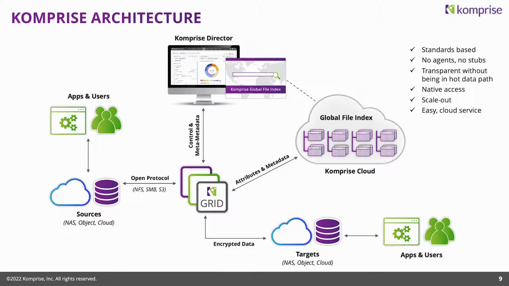And as Darren mentioned, as Komprise runs, Komprise not only analyzes your data, migrates, tiers and moves data, but it also indexes all the files and the objects into what we call a global file index. The reason for this is that through Komprise, you can search and find data anywhere easily, not just you, but also your users. And you can feed data lakes. You can feed AI/ML applications. So you can actually use native cloud services on all your data very easily. And I'm going to show all of this to you in the demo.